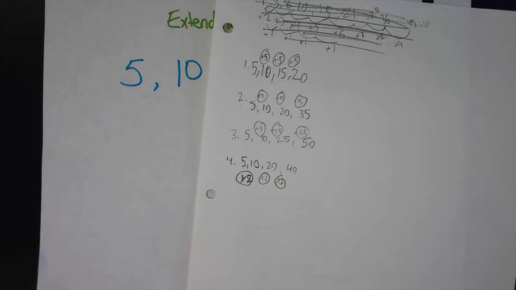And then we did add 5, then add 10, and add 15, which gave 5, 10, 20, and 35. Okay. And then we did plus 5, plus 15, plus 25. And we could also have another bubble on top of it, which could say adding 10 for the pattern rule. Okay. And for the bottom, we knew that 5 times 2 is 10, which could also be another pattern, multiplying by 2 each time.